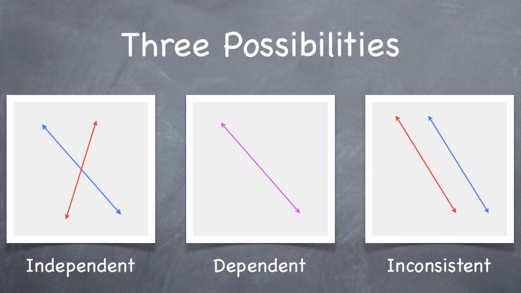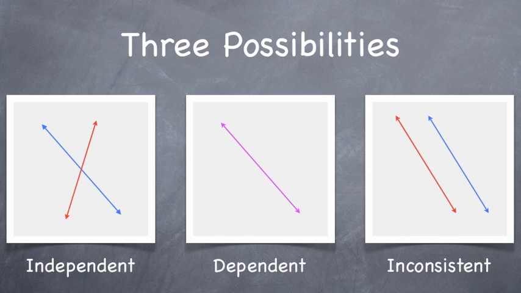And the last scenario is what we call an inconsistent system. What this means is that we have two lines that are parallel. So we know that two parallel lines never intersect. So if our two lines do not intersect, that means that we cannot have a solution. So there's no way that both of them are going to be true. So those do pop up fairly frequently, actually, but we're actually not going to see them all that often. Once again, what we will encounter most of the time are independent systems, where there's exactly one solution. But I do want you to be aware about these other two possibilities: dependent systems and inconsistent systems.